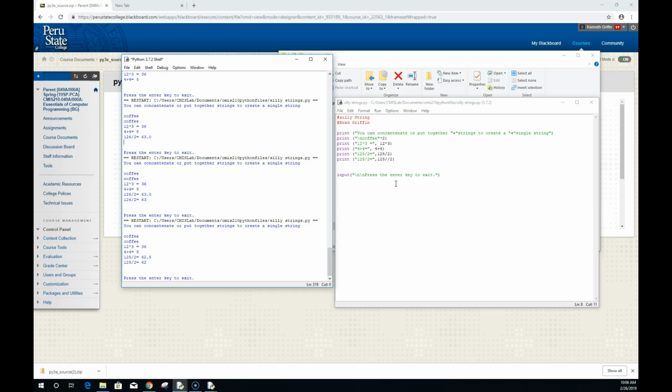So how many of you have made change in your life? Everybody has. And when you hand somebody change, you're trying to give them the biggest change possible, right? So the first thing you do in your head, if I said you need to hand somebody $1.25, is you're going to say, I want to divide it into the largest coins I can. And you would start with usually a quarter and divide it out. And so we can use that technique to get some information out of it. Now right now we haven't got the variables in there, but we can use that piece.